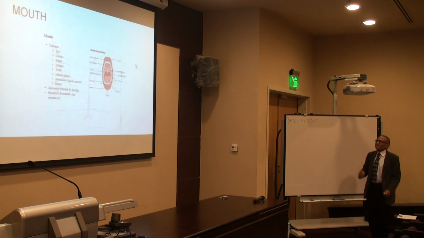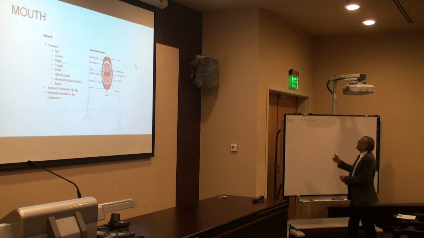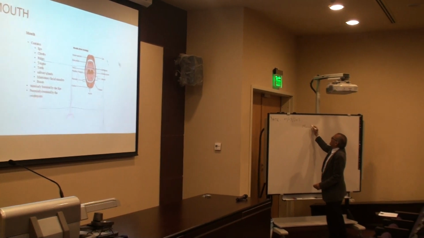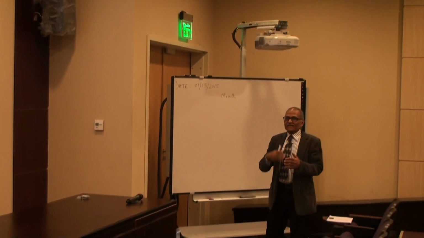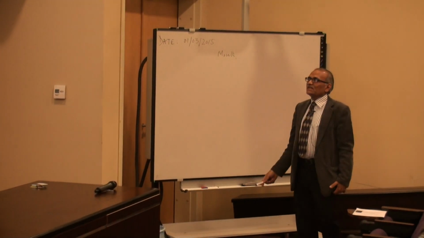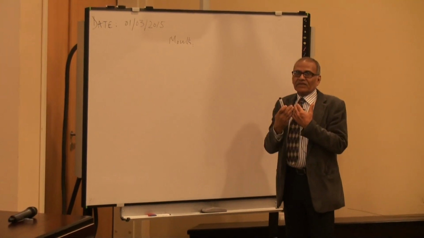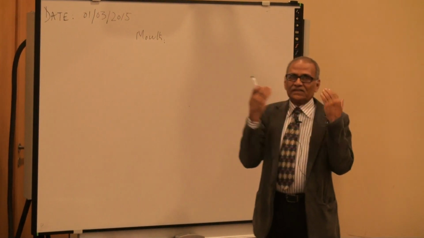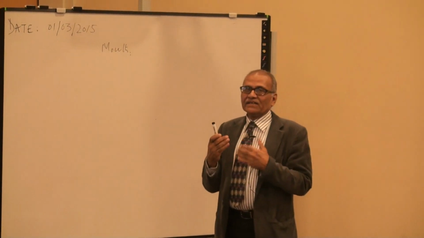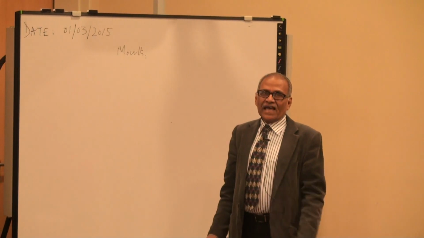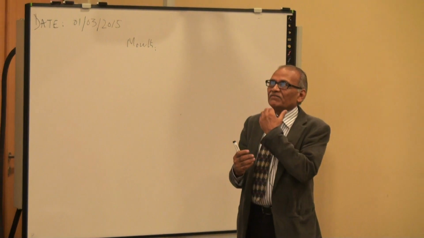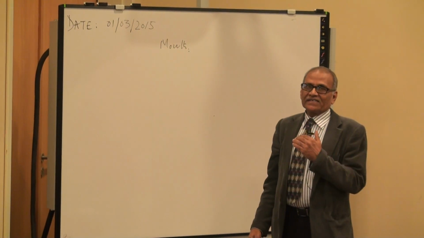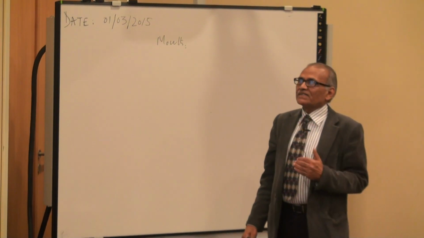So we will be talking about the organs, their structure and their role during the process of digestion. Next slide please. So the first part which comes in the way is the mouth, and we all know that it comprises certain components. The boundaries of the mouth, starting from the lips, cheeks, then the roof of the mouth as the palate, which is hard and soft palate. We will have the floor with the tongue resting on certain bones and muscles.